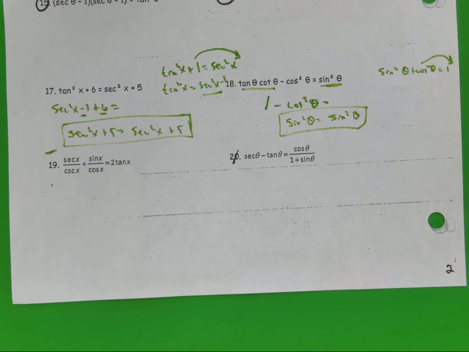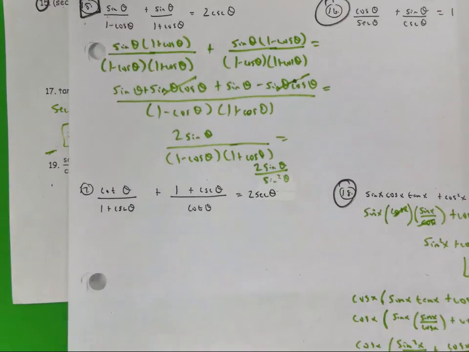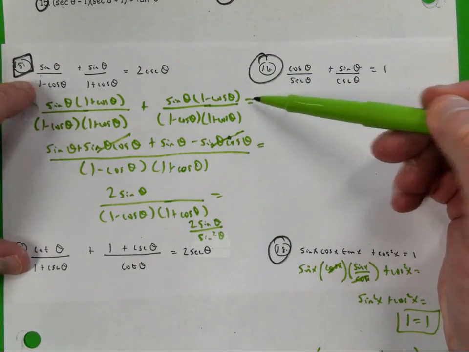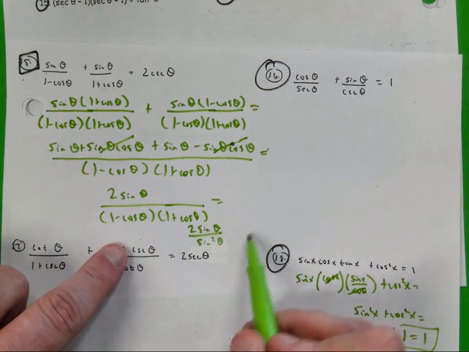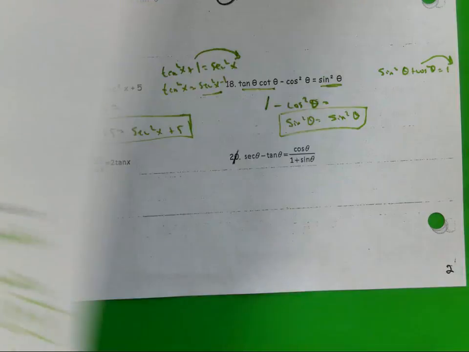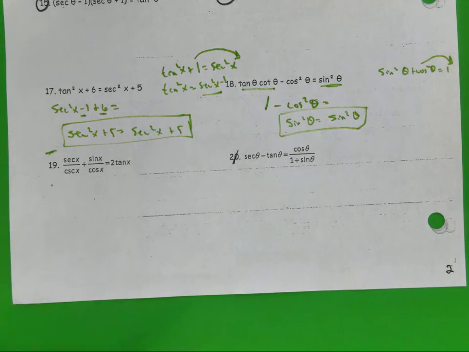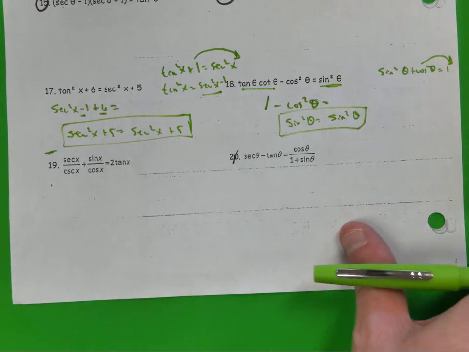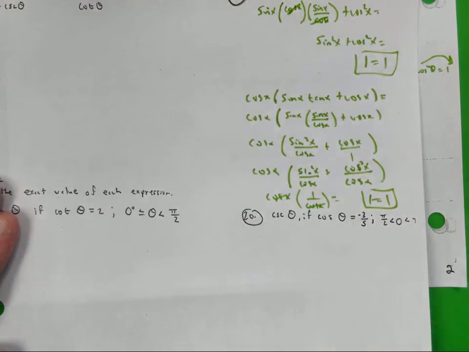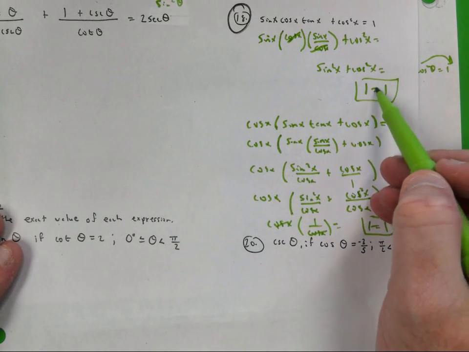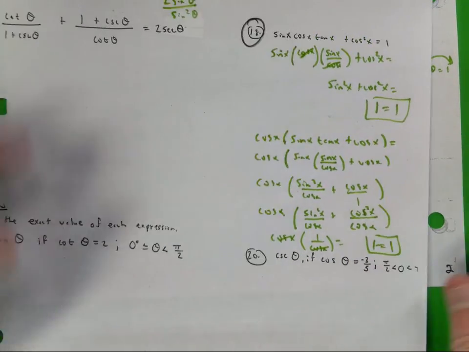Guys, I want you to notice something. It's all about some format issues. The format, do you see, like on this, let's say this problem right here. I started left and I just did equals. I didn't put anything on the right until the very end when I proved it. Does that make sense? That's the format I want on your paper, okay? Like here, I did not put anything on the right till I got to the very end and boxed it in. That's the format I want, okay? Yes. I need some steps though.